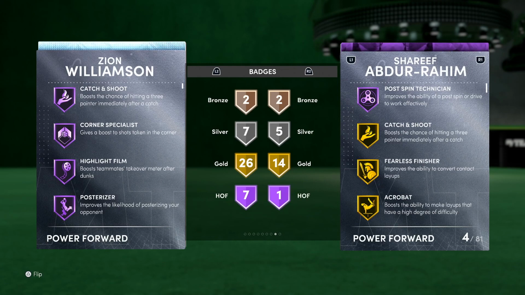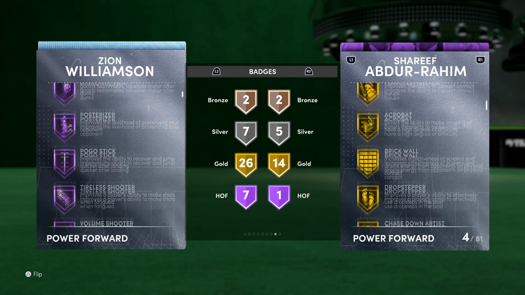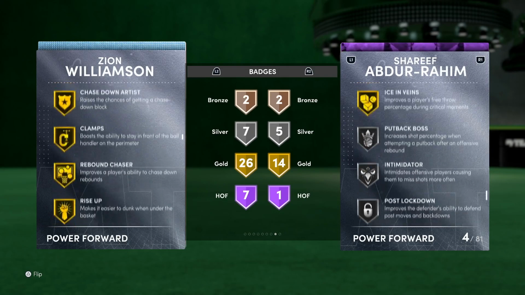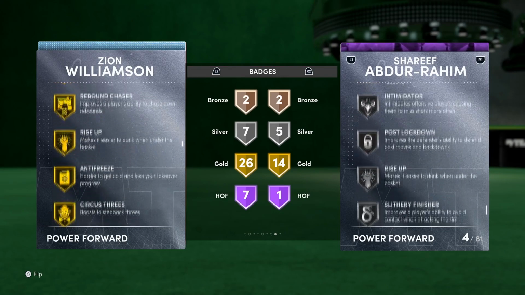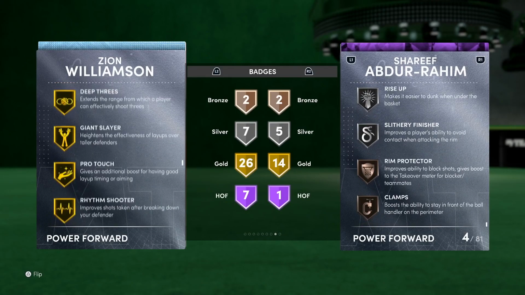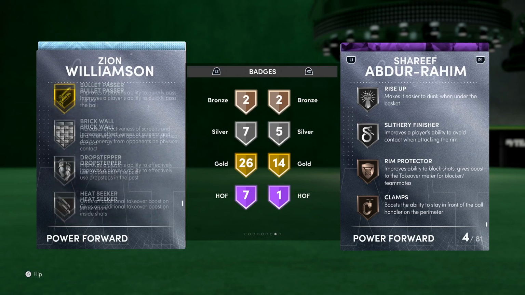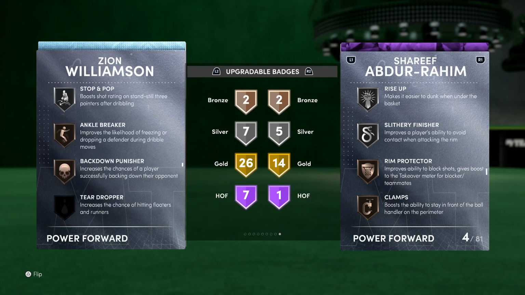You can see catch and shoot, beautiful badge to have. Highlight film, posterizer, pogo stick, volume shooter, all gorgeous. 26 gold badges, which are all beautiful and amazing. Clamps, a dimer, rebound chaser, circus threes, deep threes, giant slayer, pro touch. Like, he's got everything you would want. Quick first step, sniper, all insane. 7 silver and 2 bronzes.